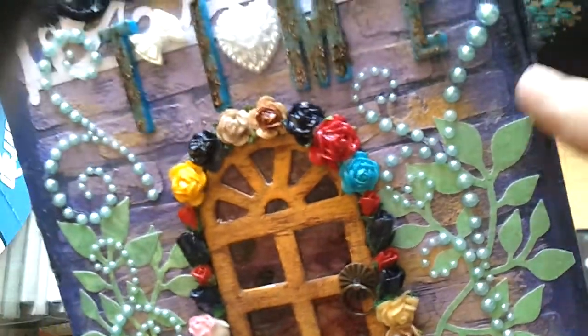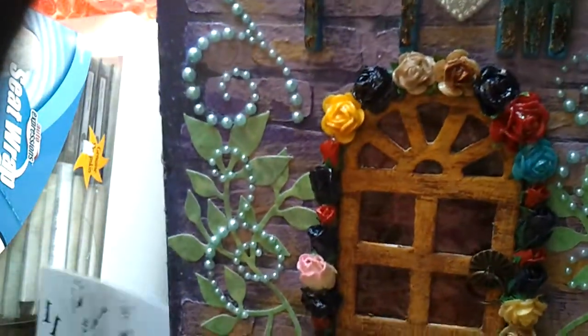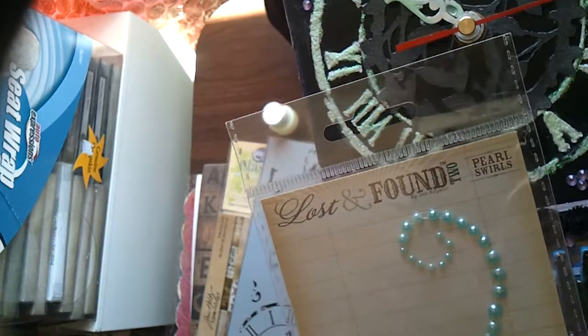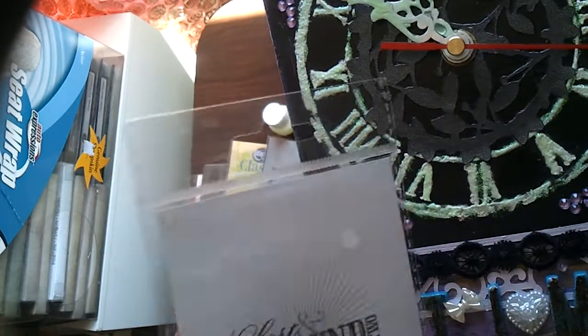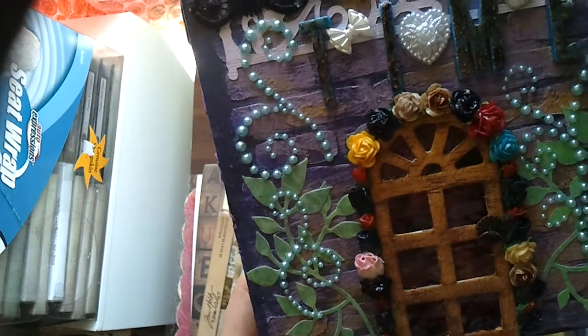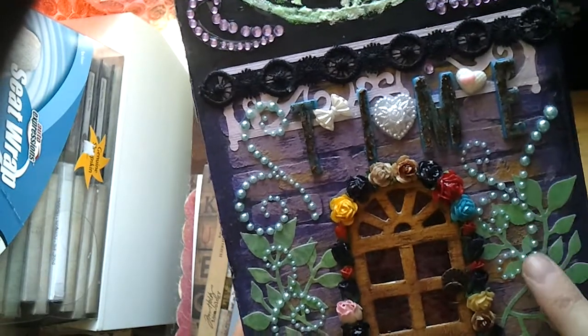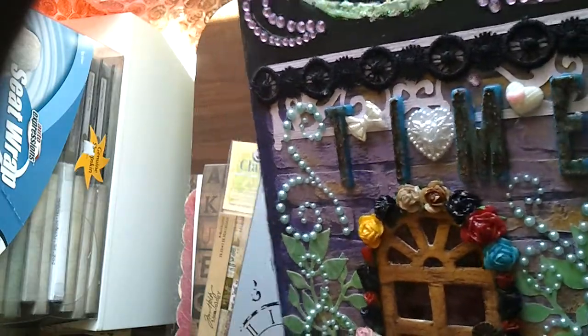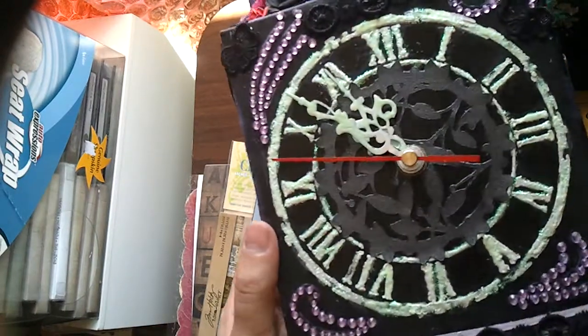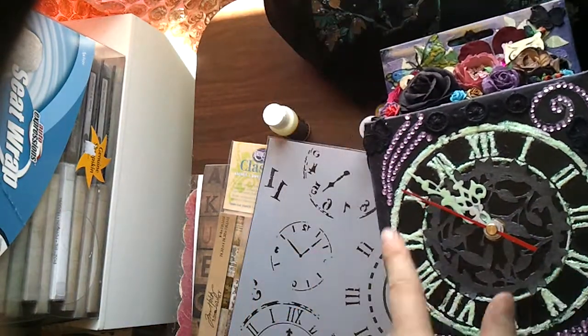This flat pearl — that was the 'Lost and Found' pearls and wheels. It's a pretty cool thing, but it was a little old so it lost its adhesiveness, and I had to add another glue to it to make it stick properly. Here's the bottom with the little flat pearl, which I used as legs for the piece. It turned out pretty awesome, and it's even working as a clock.